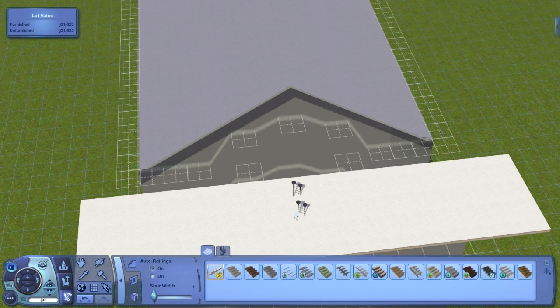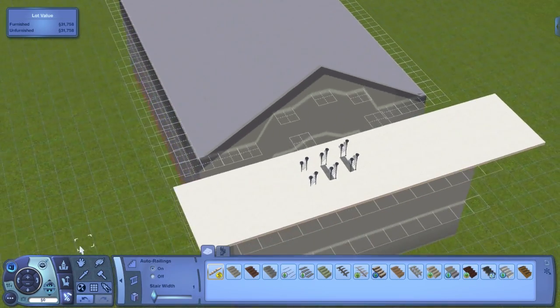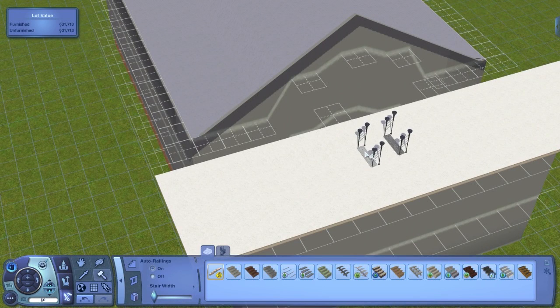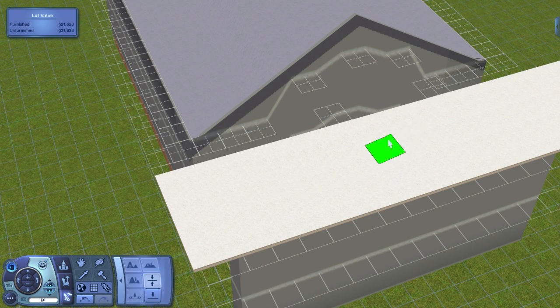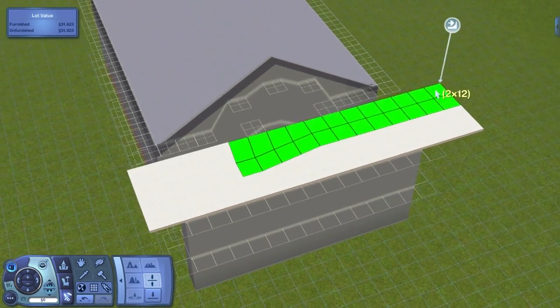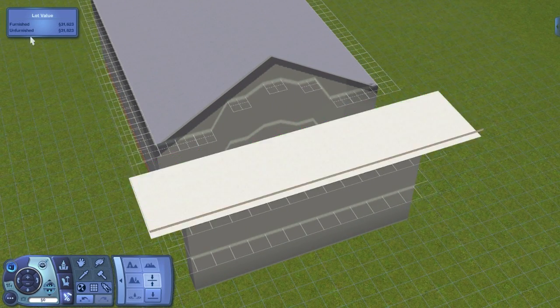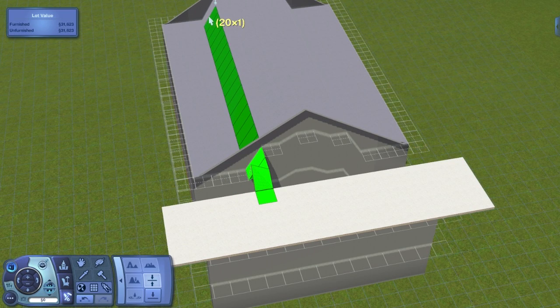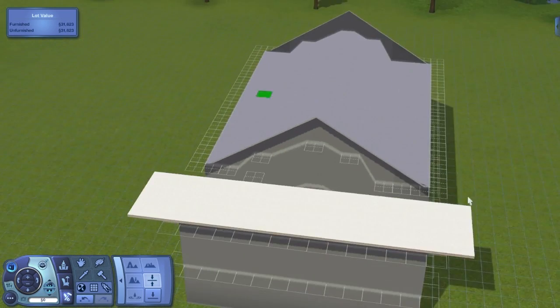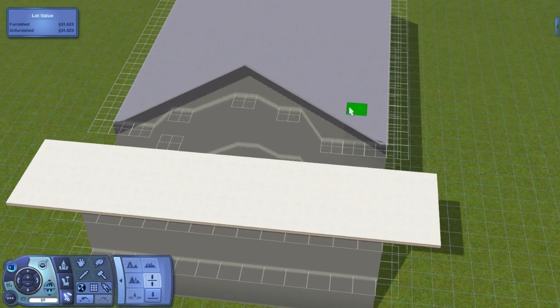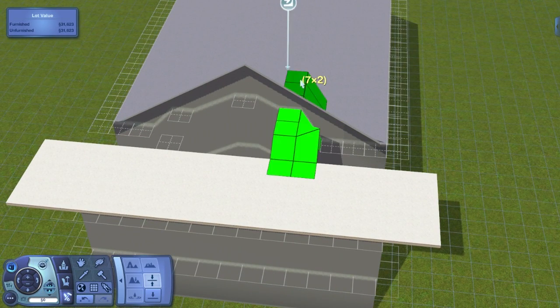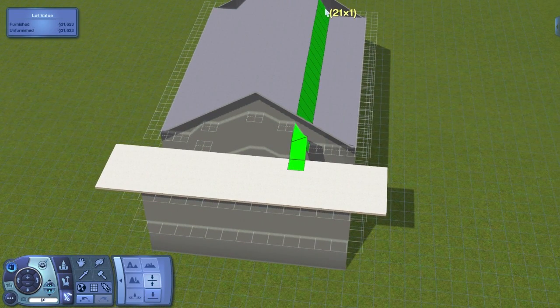So now I just go back, do the same thing, hold down Alt so it gets one stair, get 3 of those little 1 steps. Now I want to just get rid of them, and then go back to the level terrain tool and just drag it from the lowest point across. So you want to take it here and then drag it across. And as you can see, once again, it's a little more gradual, and then I just want to go over to the other side and drag it across there.